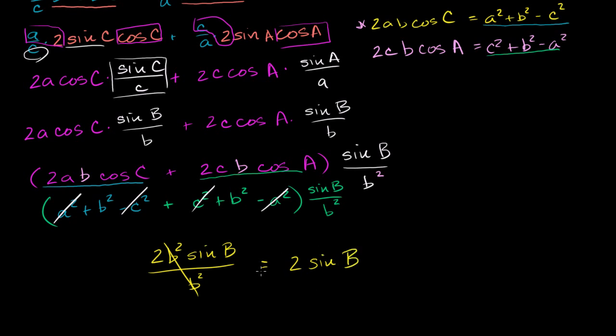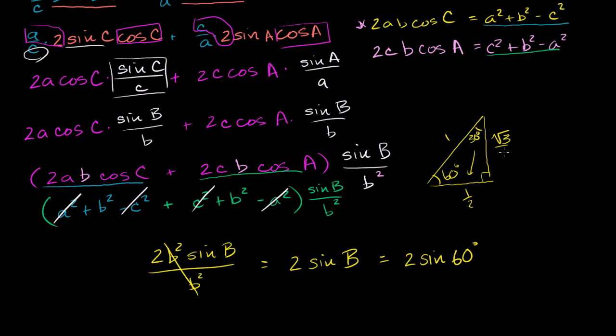And from the get-go, we knew what B was. We know it's 60 degrees. So this is equal to 2 times the sine of 60 degrees. And if you don't have the sine of 60 degrees memorized, you can always just break out a 30, 60, 90 triangle. So let me draw. This is a right triangle right over here. This is 60 degrees. Hypotenuse has length 1. We're dealing with the unit circle. This angle is 30 degrees. The side opposite the 30 degrees is 1/2. The side opposite the 60 degrees is square root of 3 times that. So it's square root of 3 over 2.